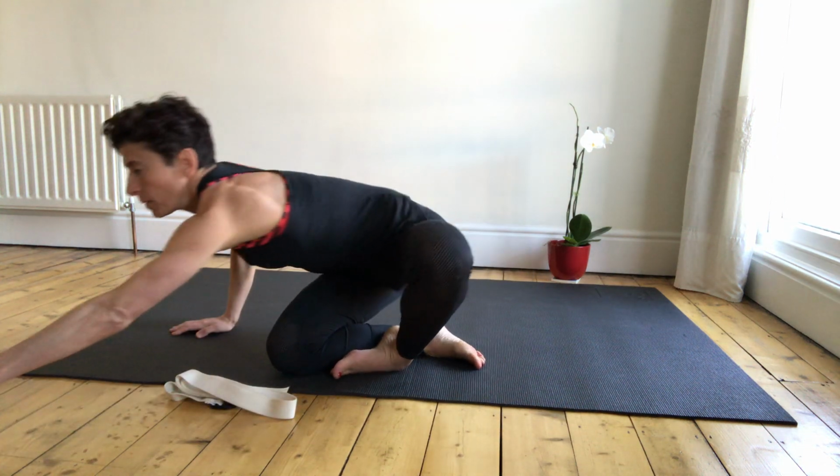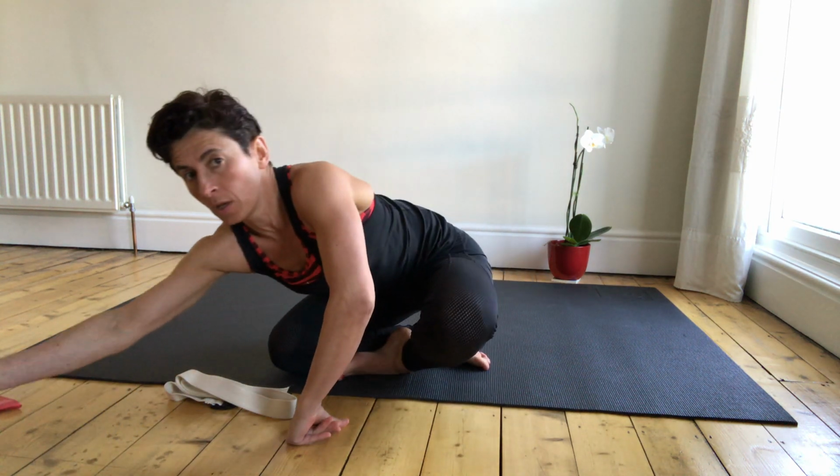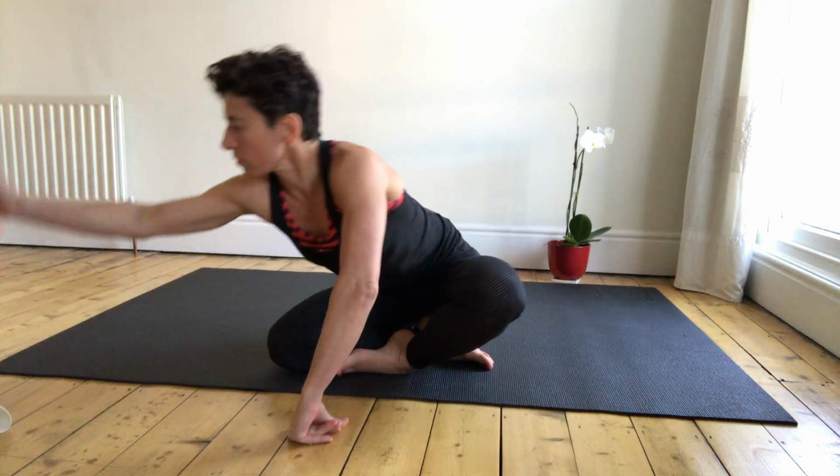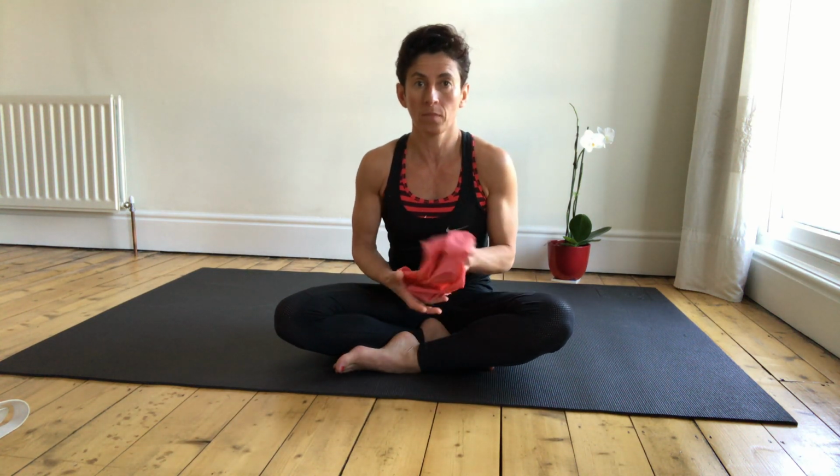You will need a strap and possibly a block or towel, anything to support the head or the hips. This kind of band is good, anything that you can use to hold onto the leg or to create that tension into the leg.